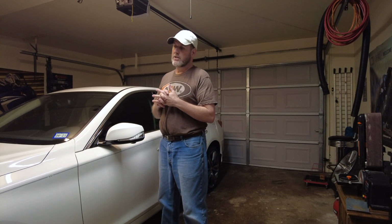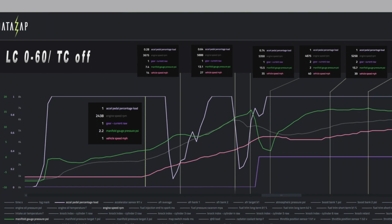I got a new map on my launch control, trying to get this figured out, where I have determined that I've got to turn my boost way down. Nothing close to 17 or 18 psi in first gear, even if you could get that type of psi in first gear. I've had it set before at about 11 to 12 psi, and that didn't work. So I opted, this third or fourth revision, to turn it down to like 8.5 or 9, and obviously it didn't work. It didn't work at all, as you'll see in the video.